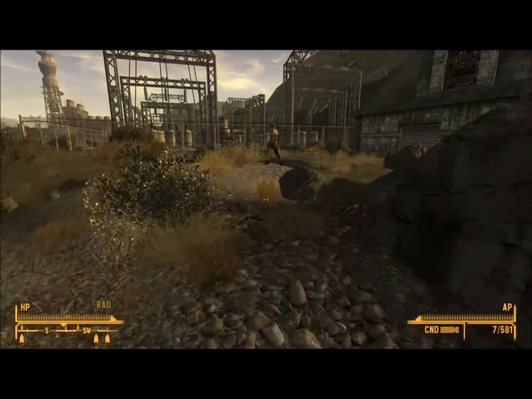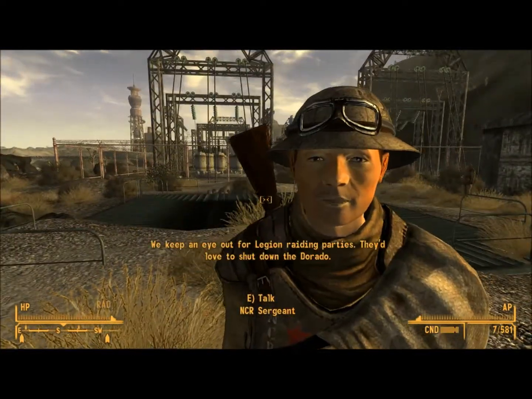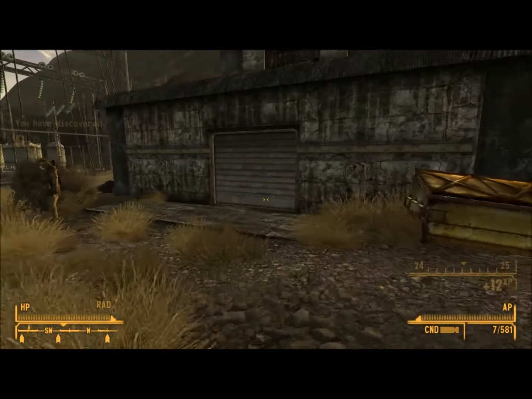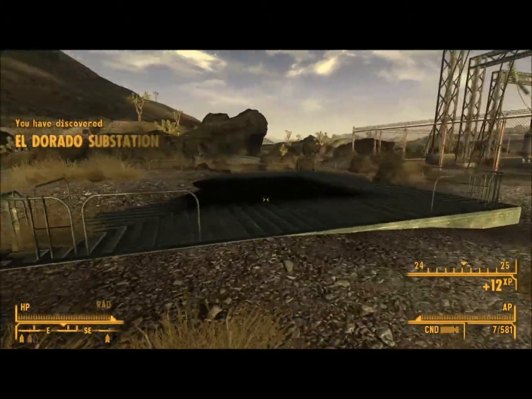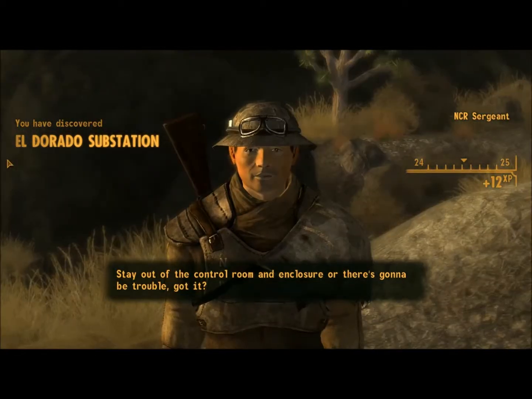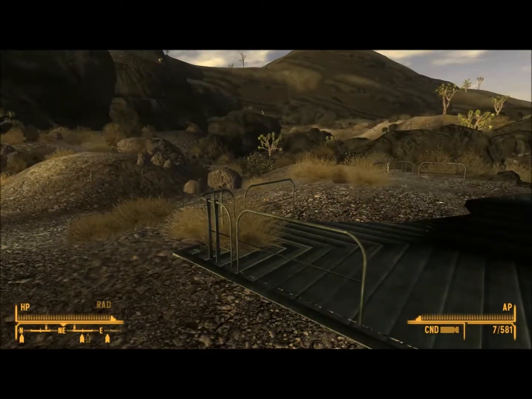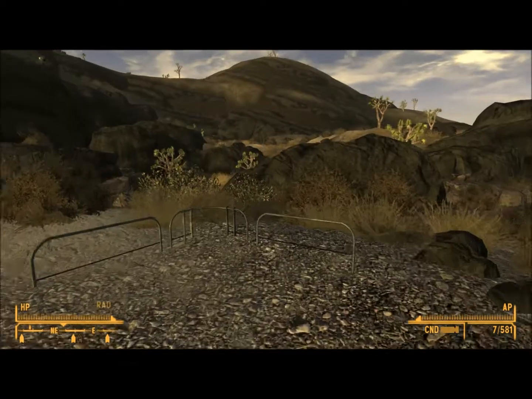Oh, this is one of those substations, I think. We keep an eye out for Legion raiding parties. They'd love to shut down the Dorado. Yeah, this is a substation. Alright. Stay out of the control room and enclosure or there's gonna be trouble. Got it? Sure. Okay. We will not go in there.